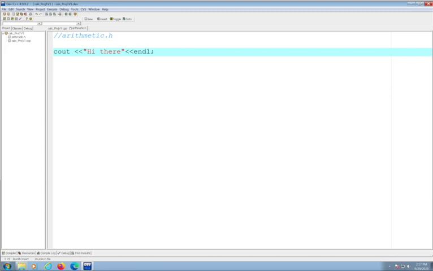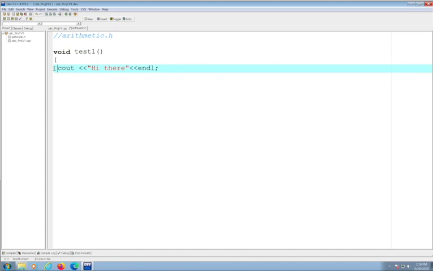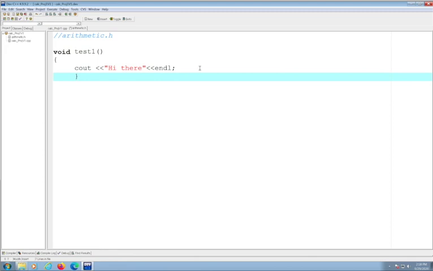But for this to work, you need to have it in some sort of a function, right? So let's call this function test1, and do a void test1. I'm going to change this just to show you what's going on. That's all it does. Remember, I told you that each one of these components will be a collection of functions. Right now, that's all there is in arithmetic. So it's simply similar to Hello World.